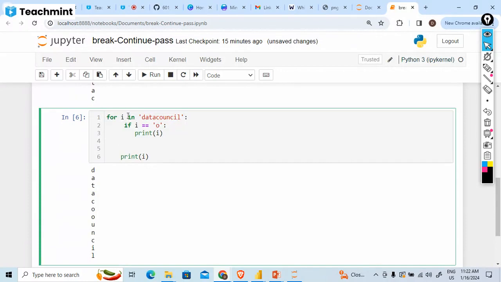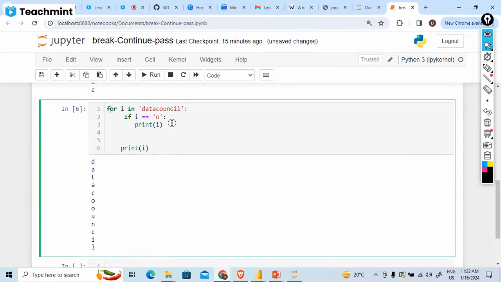For i is going to take a value from this, and this is our first line of code, but this is one nested loop inside this line. First, this for loop. This is one nested code of our for loop. Okay, and now if i is equal to O, that means it is going to take the inside nested loop.